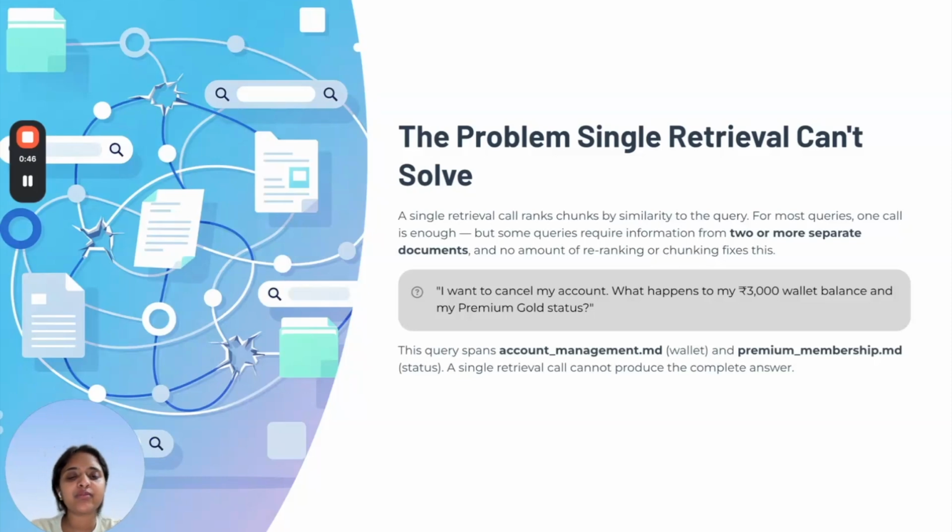So how are we going to fetch all of the relevant information or chunks with just one retrieval call? Certainly all of them cannot be retrieved, and the hit rate would definitely go down because neither of these documents would be fetched properly. This is a problem that just one call for retrieval wouldn't solve.